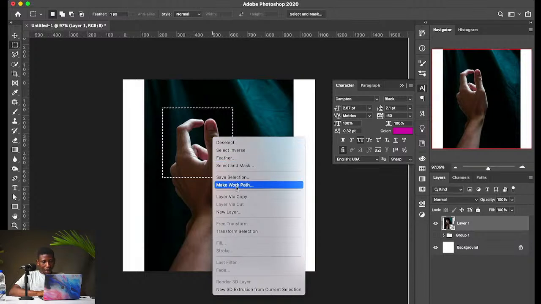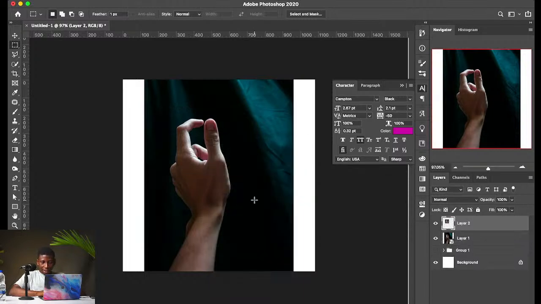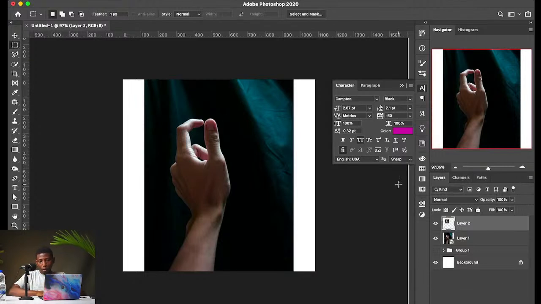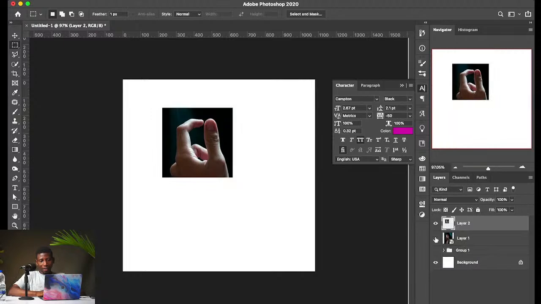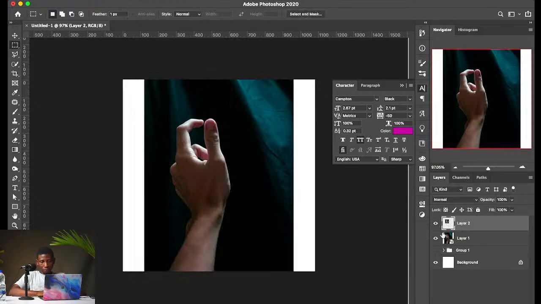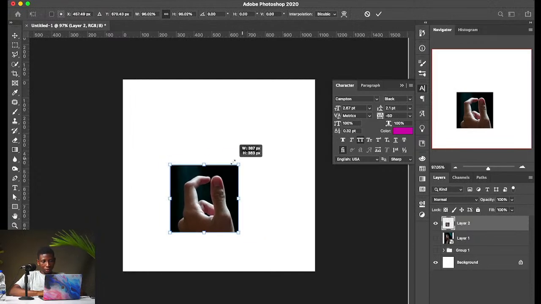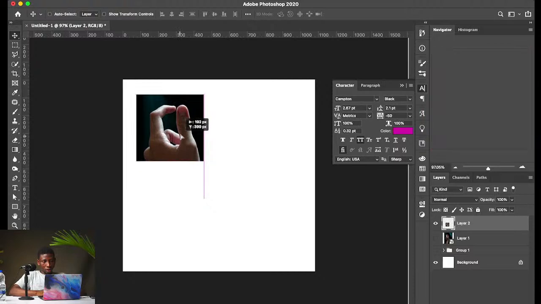If I right click and do Layer via Copy, we can't see it. Why? Because the new layer that is created is on the same original picture. But if you look at your layer panel, you notice we have an extra layer. The eye button beside your layer is for visibility, to turn it on and off. If I hide the original, you see we have what we selected, just this portion. So if I need a square box like this, I can easily have it, then do any design I want around it.